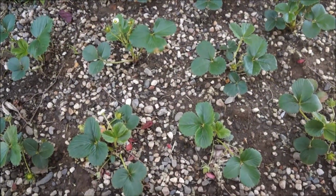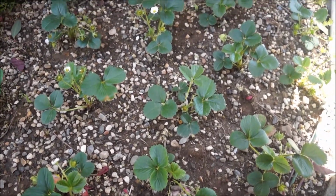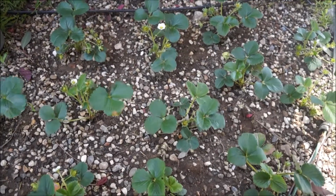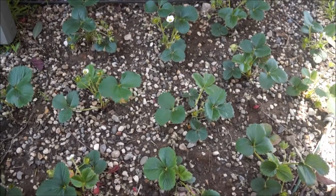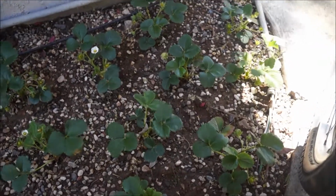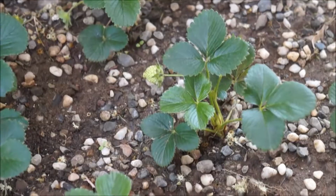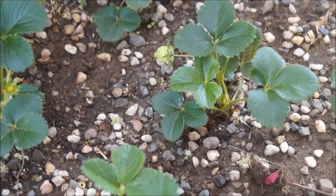And our neighbor was nice enough to give us a couple of flats of strawberry plants. So again, with very limited space, I had no idea where to put them, so I just stuck them on the north side of the house, which is shaded. Not the best spot for them. They do get a little bit of late afternoon and first thing in the morning sunlight, but these guys are pretty small. But there is a berry on there. A little 3/4 inch diameter berry. We'll see what that turns into, but there's tons of birds around here, so might not be very lucky.